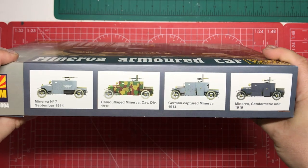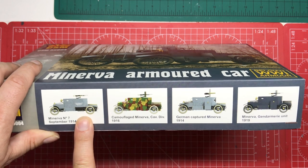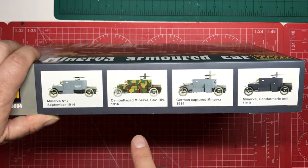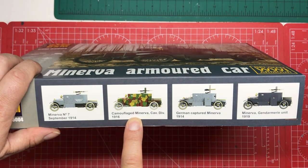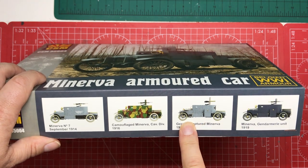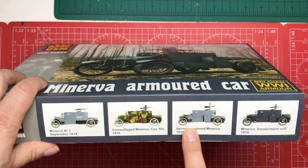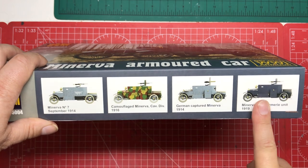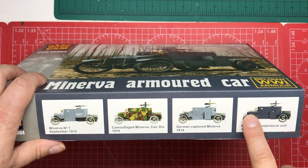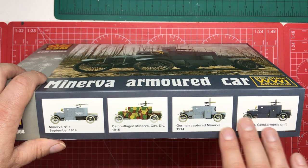And then here we've got our four paint options. So we have a 1914 version, which is the one I think we see on the top there. We have a camouflage version from 1916. We have a captured 1914 one, which you can see it's got a different gun on there, and obviously German markings. And then we've got a post-war police version, which is really interesting. And that gives you a little bit more options with the brass, I think, by the looks of it. Or maybe not, I might be making that up, but it's a darker grey.